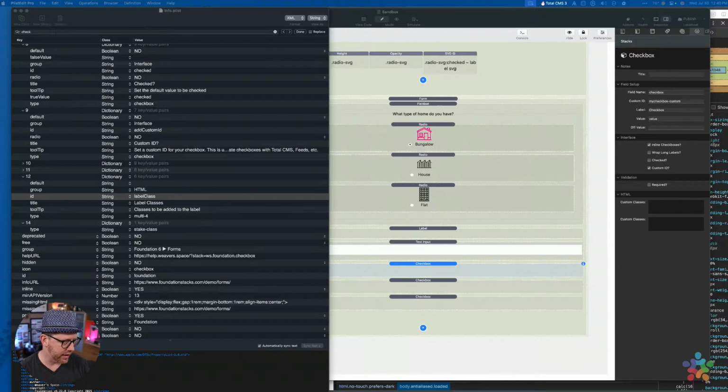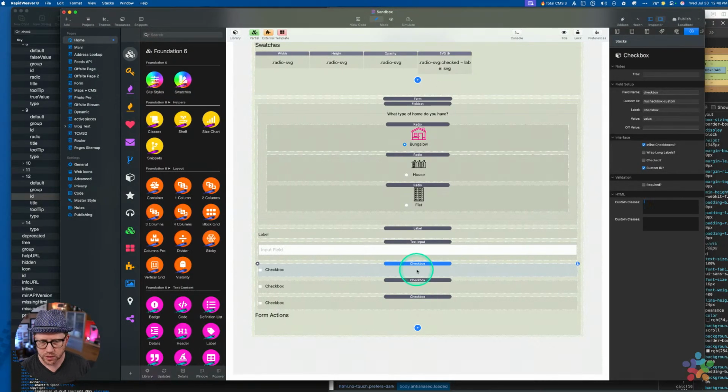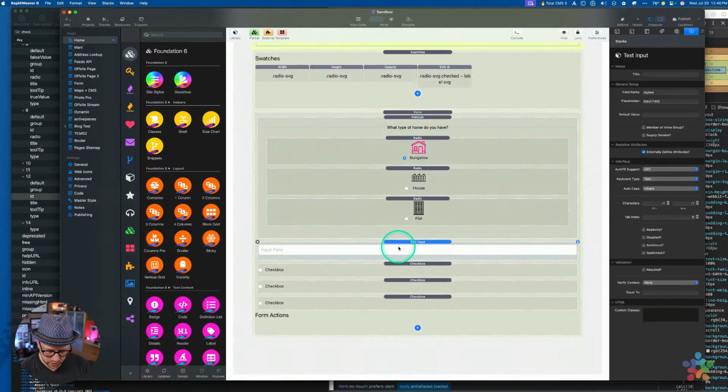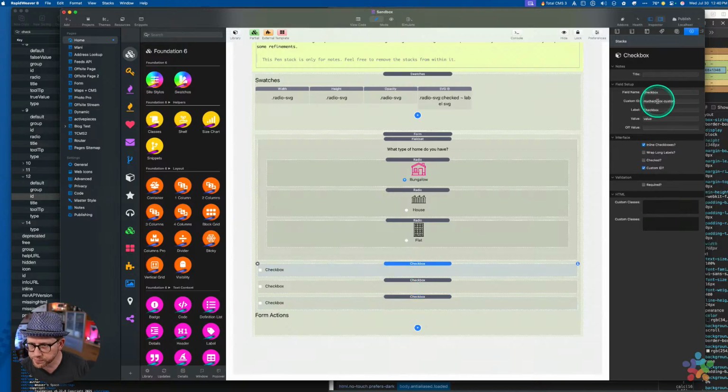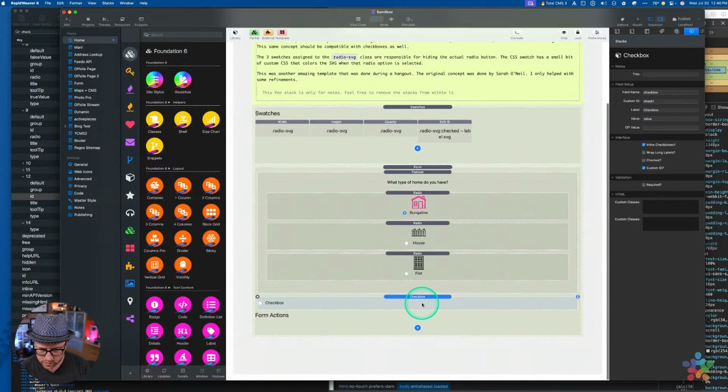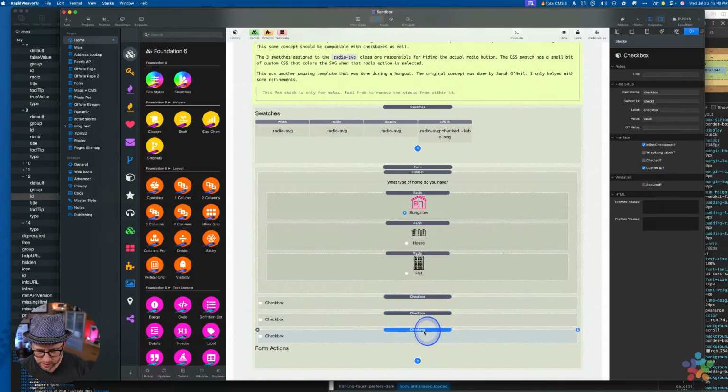Okay, I'm going to have to recompile that again. Sorry, guys. But while that's compiling, let's ensure that this actually does what I need it to do. Let's just call this check 1. All right, so let's pretend I dynamically created these. This one is going to be check 2. This one's going to be check 3. They all have the same field name but different IDs.